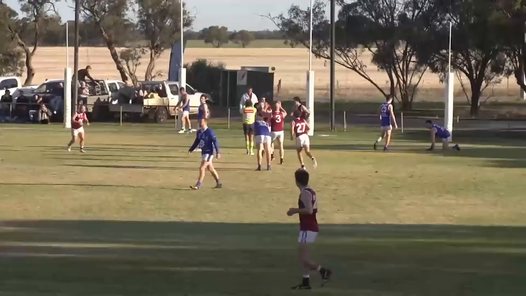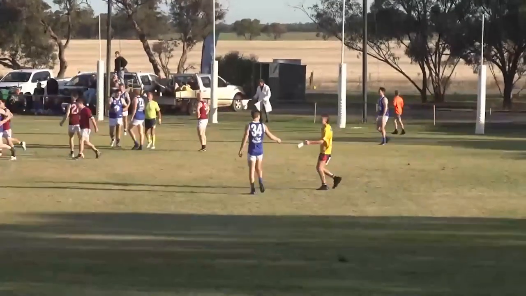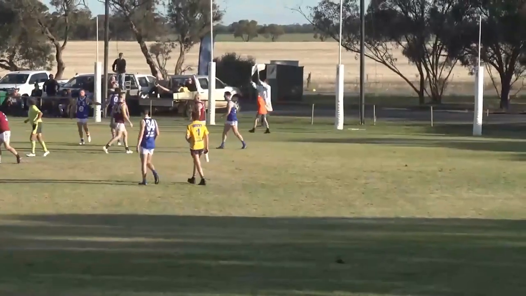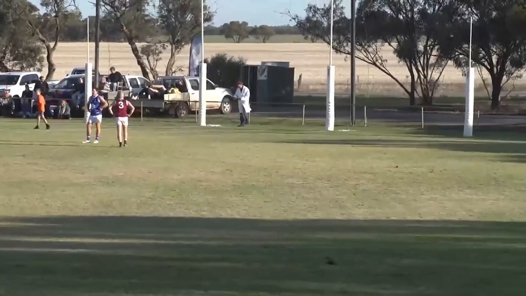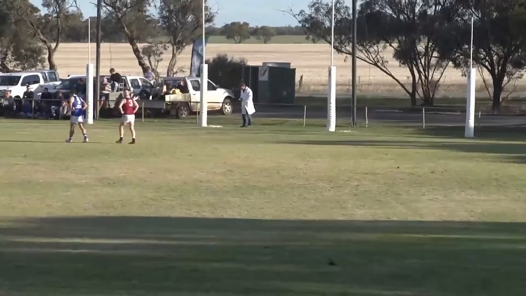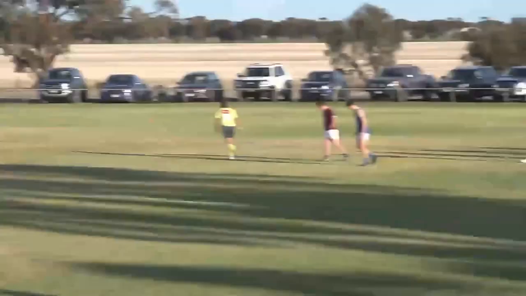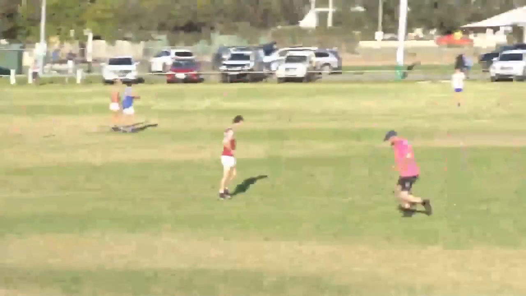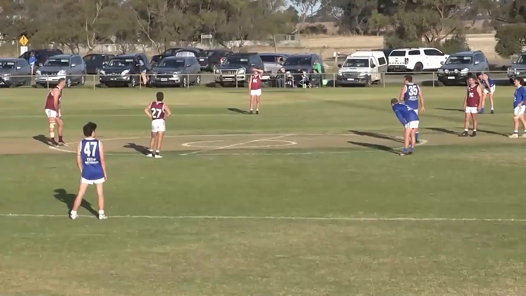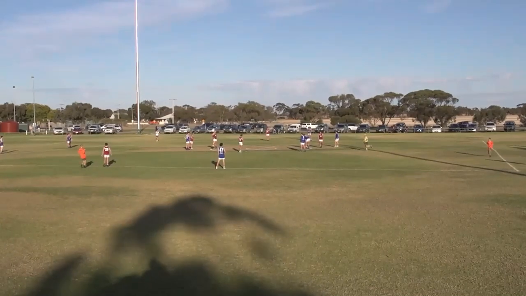This time a snap through and Andrew Casey made up for that little bit where he got knocked over, and that's a goal to Nullawil. Making it 5-5-35, playing 6-7-43 in favour of Donald at the 8.5 minute mark of the third quarter.